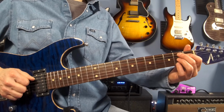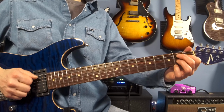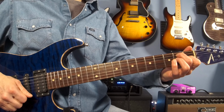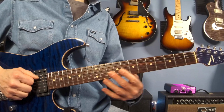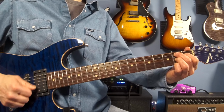Now for the turnaround, well, before actually an official turnaround, B7, measure nine, A7, measure 10, B7, measure 11, and then B7, measure 12. So let's go over those chords. B7 is second fret of the A string, first fret of the D string, third fret of the G string, second fret of the high E string.